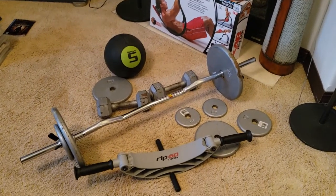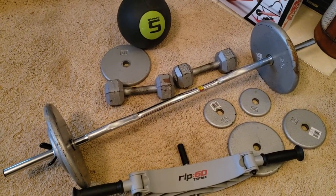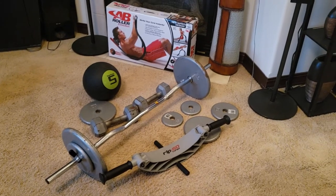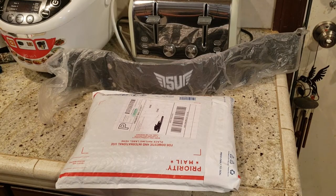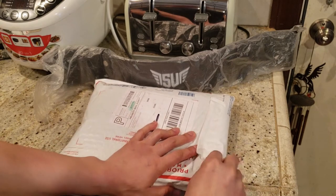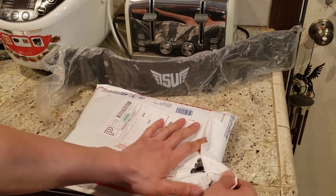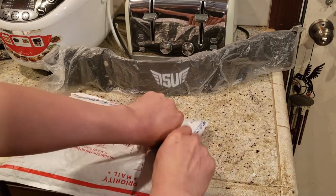So this is my home workout equipment that I have to work with. All I have is a curl bar, some dumbbells, and a push-up bar — there's definitely not enough weights. A big shout out to Karen from their social media group for reaching out to me and helping me out with these products. And in case you're wondering what's that in the back, that is their curl bar — I'll be reviewing that next.